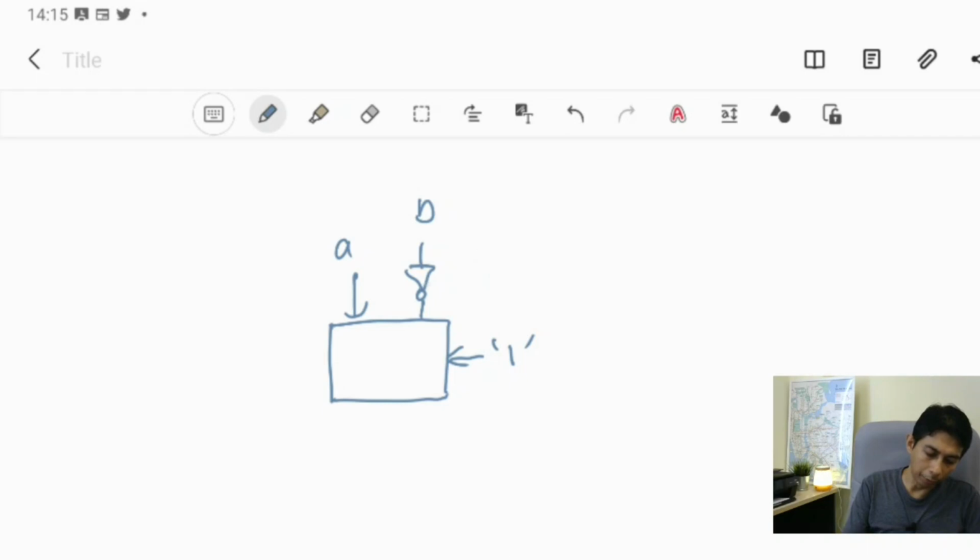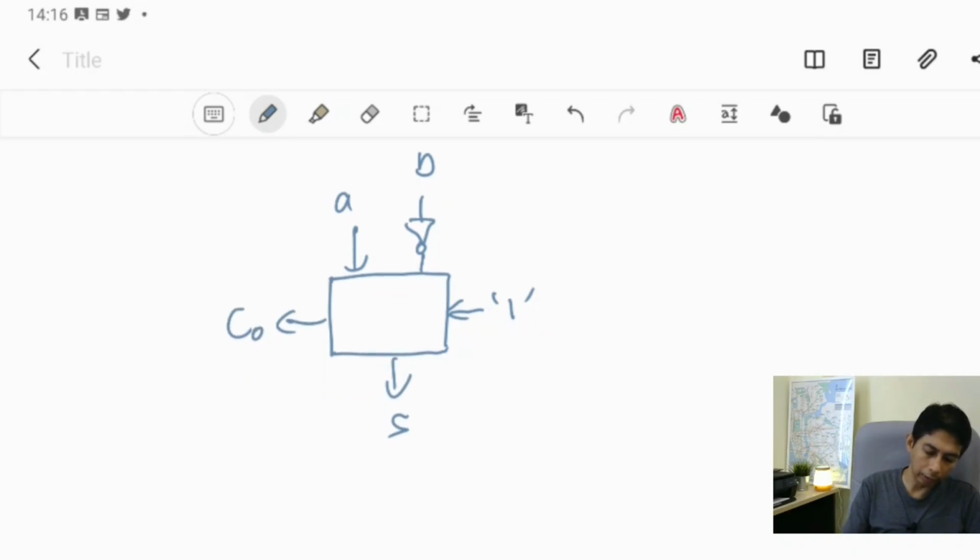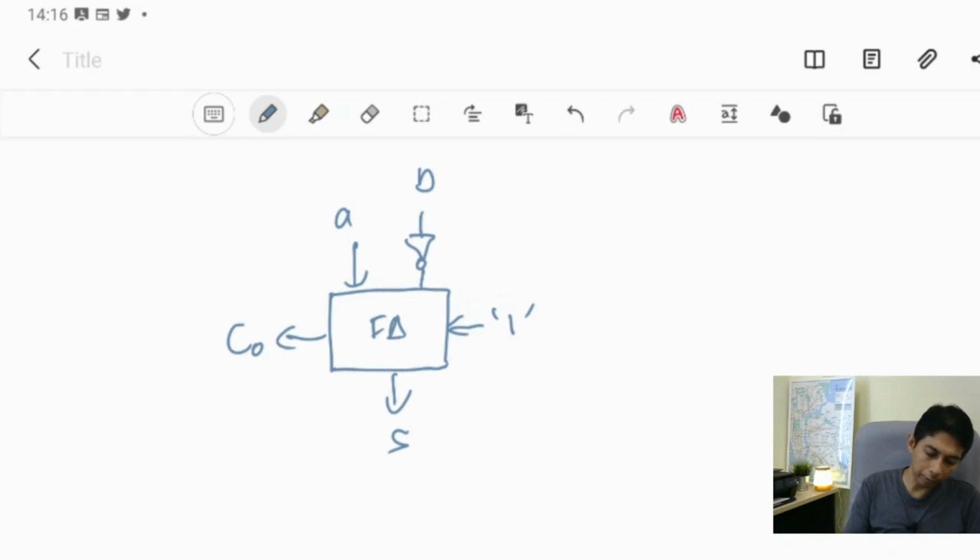Then you can get the second complement of B here. This is a full adder. If you do this, A is added to B bar, and you add 1 here.